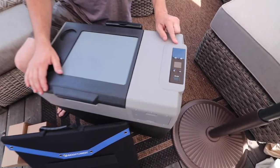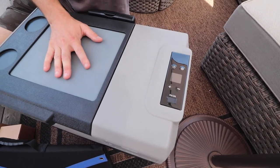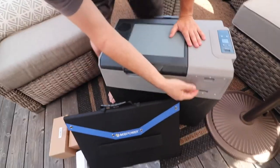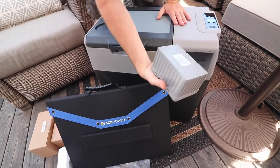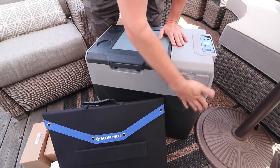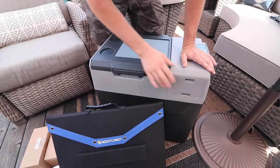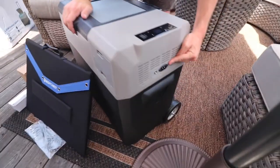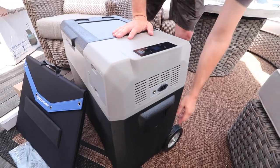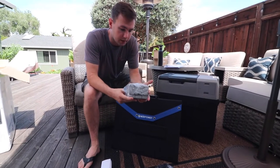Moving over here is your interface. There's a nice USB port in case you want to charge your phone or other devices. Right here is where you put your batteries in — this is the 173 watt battery that plugs in nice and slim into the cooler itself. You can turn it on when charged to see battery level. This is also your charger port. The cooler has strong handles on both sides, and on the back you can see rugged wheels and a very solid handle.